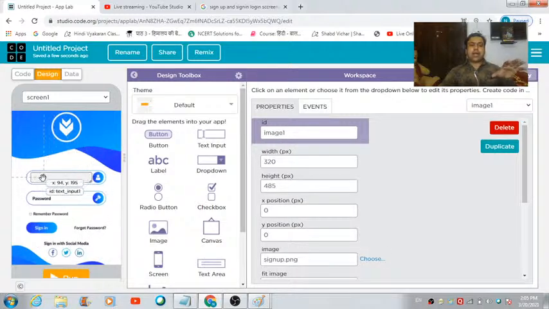Fine. And now as you can see, it is not looking good. Why? Because the background color of this text input box is not matching with the background color of this image. So the background color of this image in this section is white. How can we change it to white?